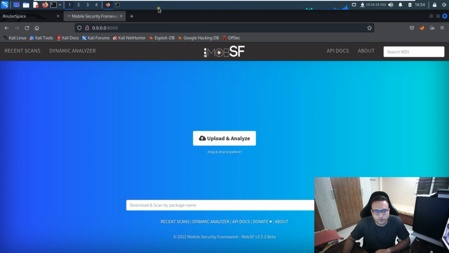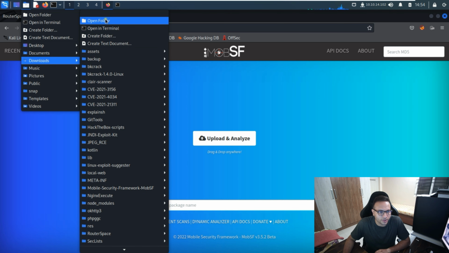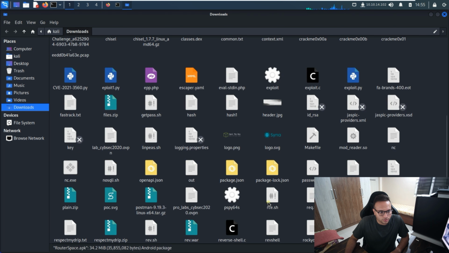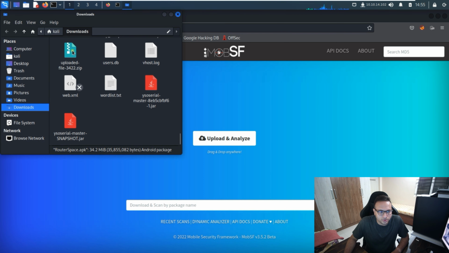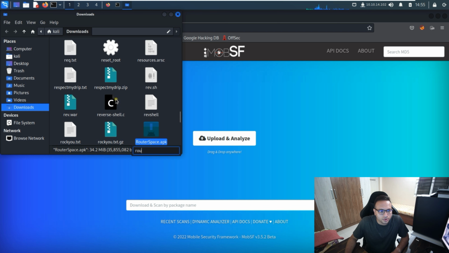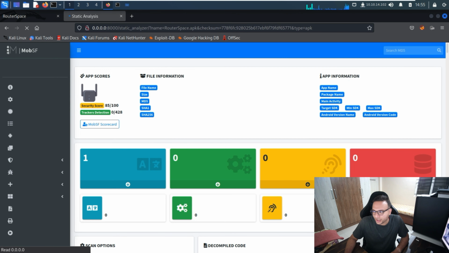Now it will open MobSF for you. Let me browse to the file where we have it. Router APK, yeah, this one. Let me drag it and paste it over here, and now we have to wait for the analysis.